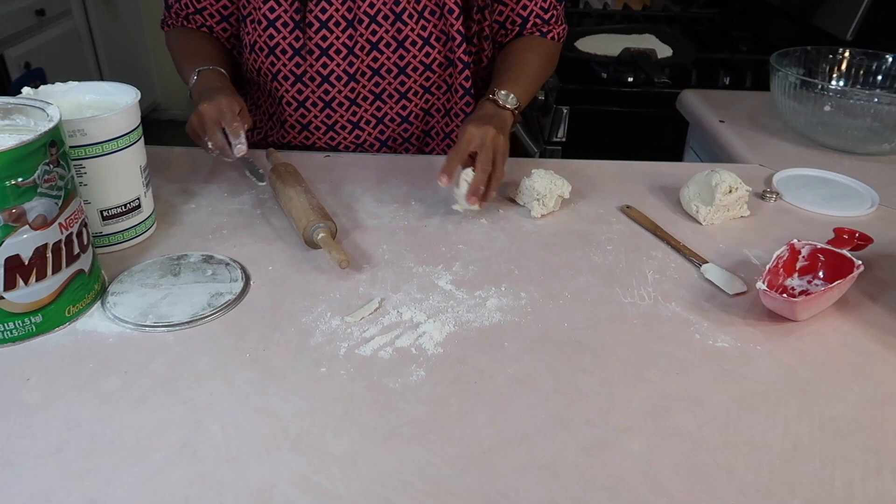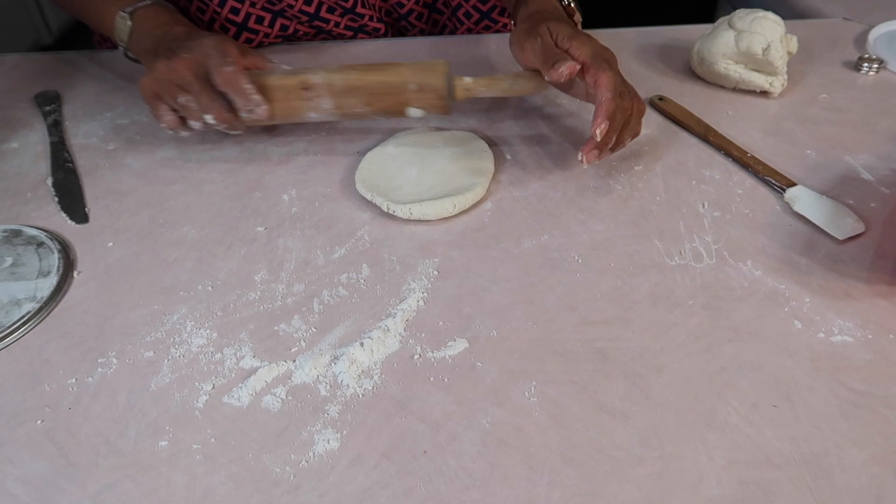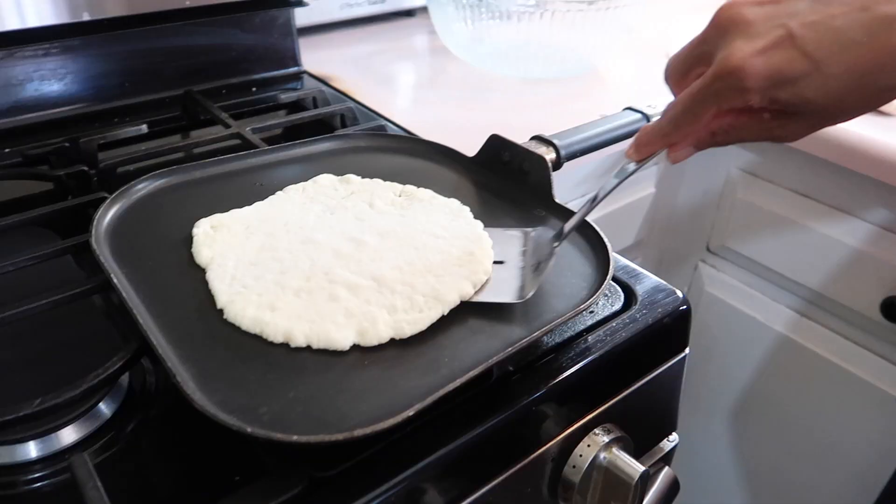We got quite a bit out of that one cup. Usually when I make one cup of flour tortilla I only get three. I'm going to get four. When I make our homemade flour tortilla it's one cup of flour and I only get three out of it. Let me go ahead and roll this one out, then we're going to be over to the stove to flip that one when it's ready.